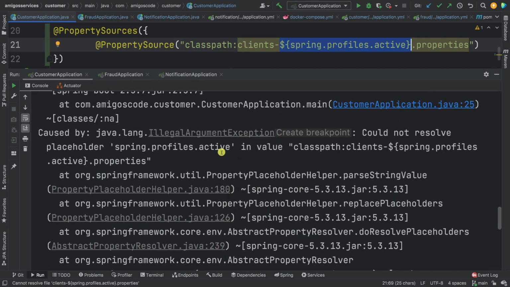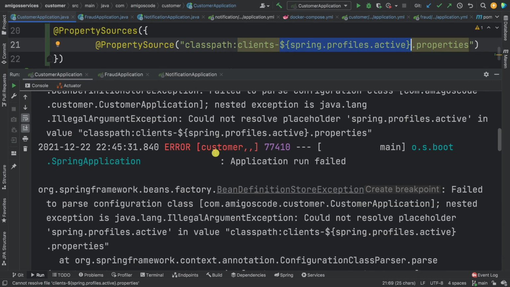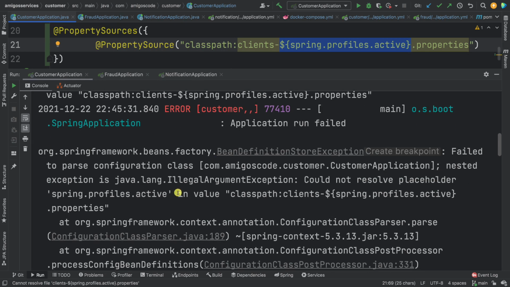It fails because in here, it's complaining: could not resolve placeholder spring.profiles.active.